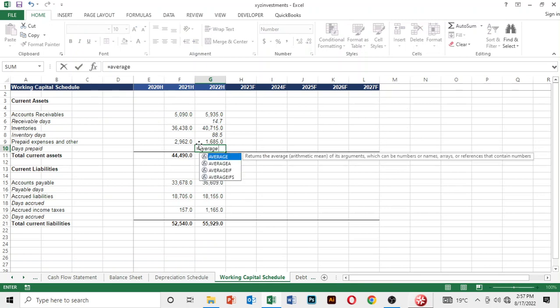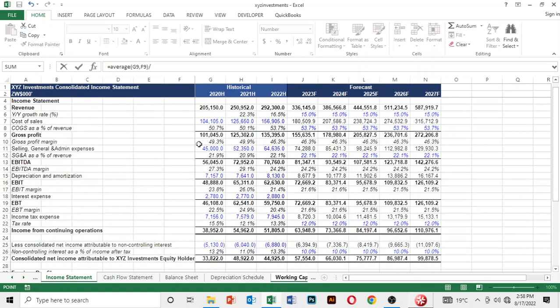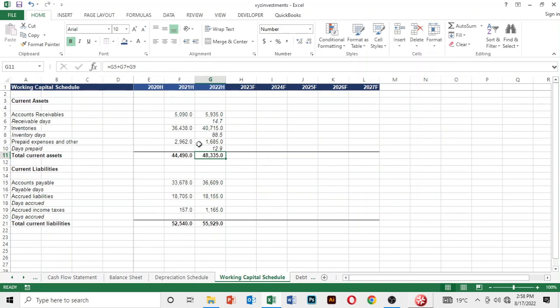Then average prepaid expenses divided by selling and general expenses, then times 360. So these have been prepaid about 13 days.